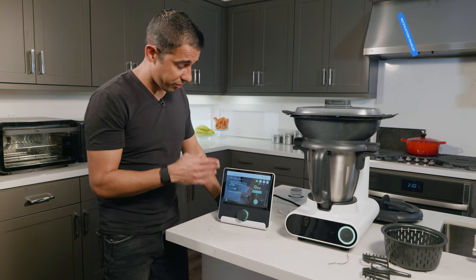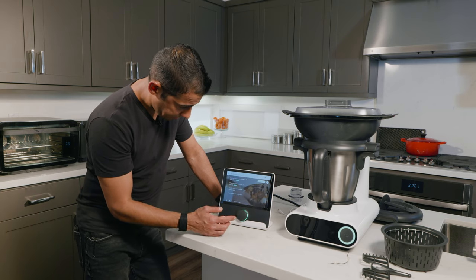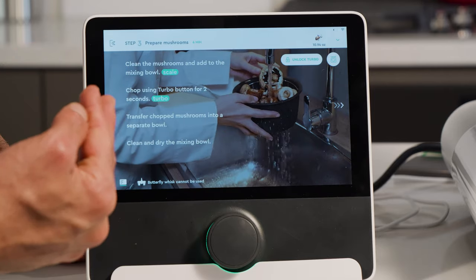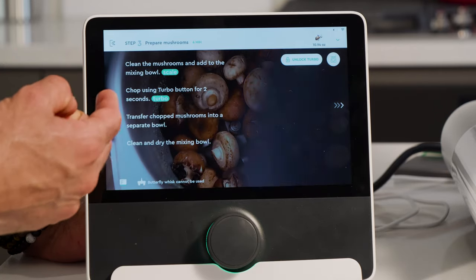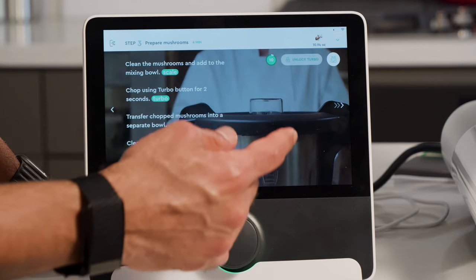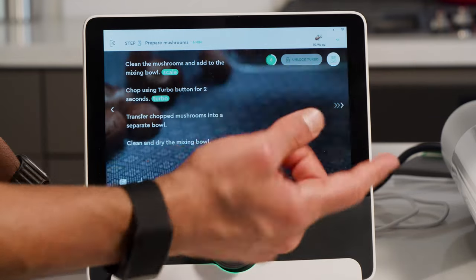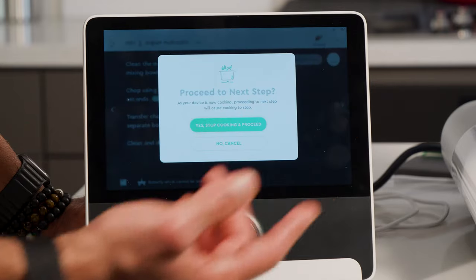But so far as walking through the steps, I think it's amazing. It's very clean. On the next step, prepare the mushrooms. Clean the mushrooms and add them to the mixing bowl. Again, you can hit the scale, and then you wanna chop using the turbo button for 2 seconds, and then you can unlock the turbo by doing that, and it will allow you to press that button and I think activate the turbo button. Haven't really tested that feature yet. Clean and dry the mixing bowl and proceed to the next step.